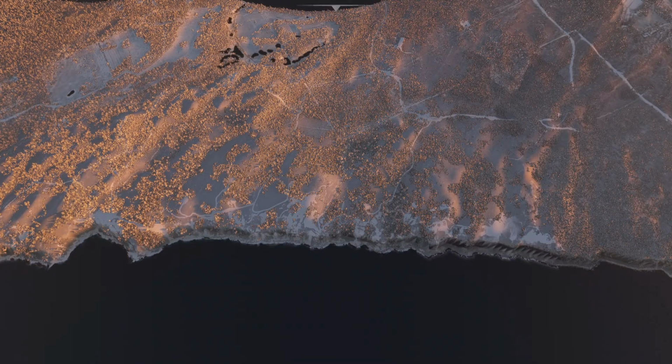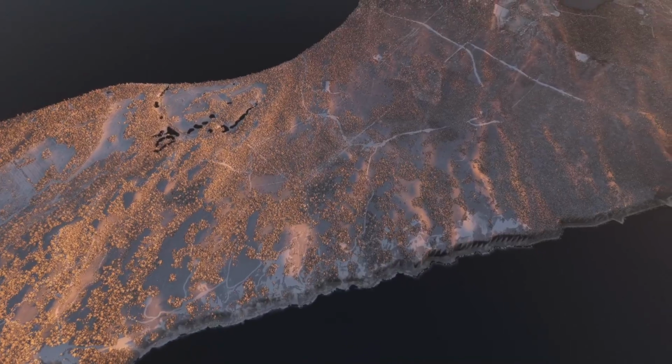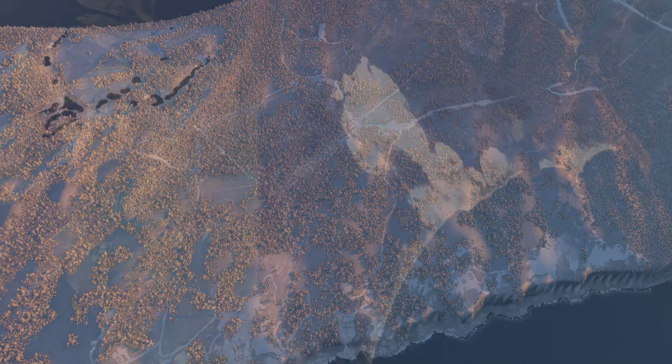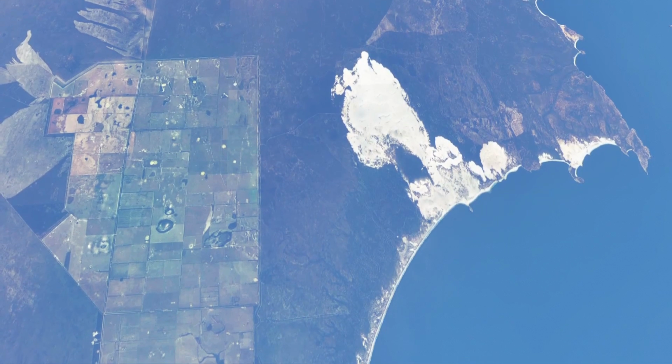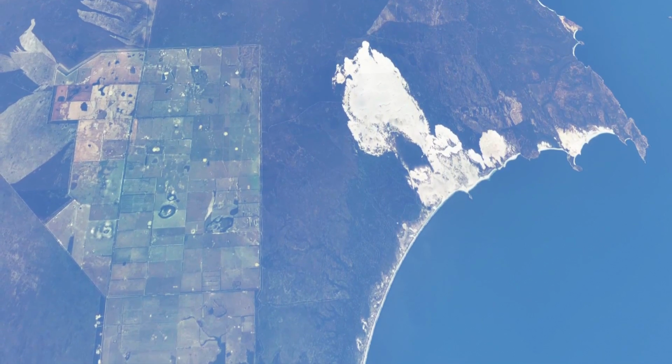Unfortunately, much of the land surrounding the town of Denmark has been altered, so the slide that once existed in the topographical low here has been removed. But I imagine it would have been similar to these kinds of slides that we see occurring time and time again in topographical lows all around Australia.